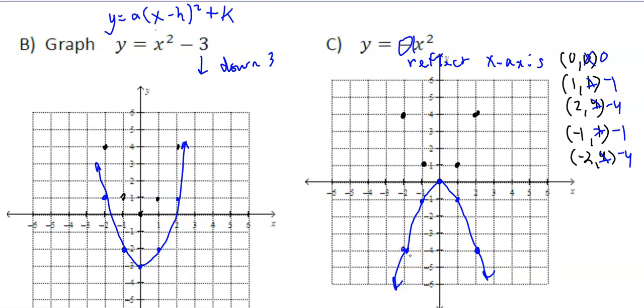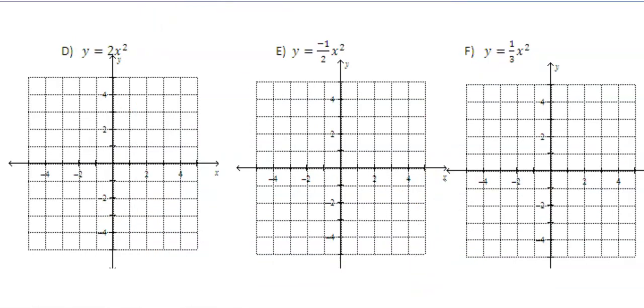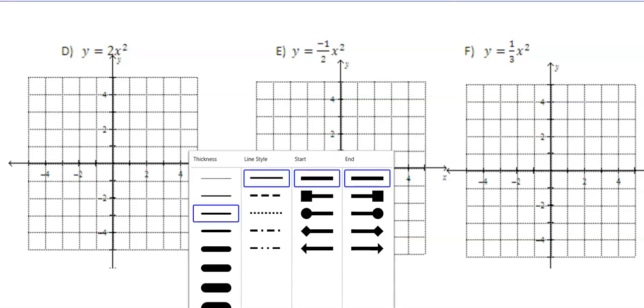It should be nice, a little smoother than that. I kind of made it like a V. It's a curved shape there. It's hard to draw on the smart board, especially. We'll probably do a better job. A parabola has a curved look to it, kind of like a U more than a V shape. Again, I made that a little V-ish there. So try to make it curved. It's definitely not going to be a linear line. It's curved.